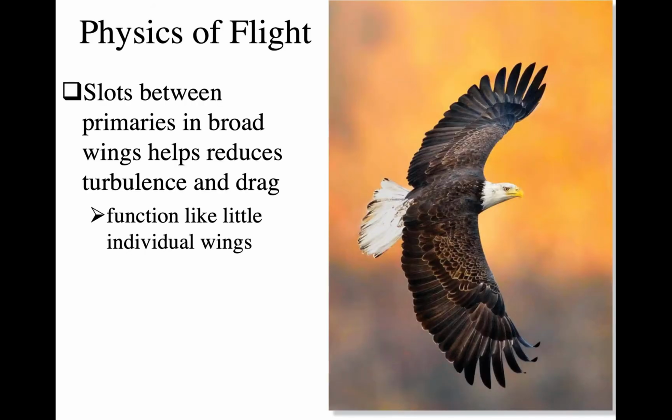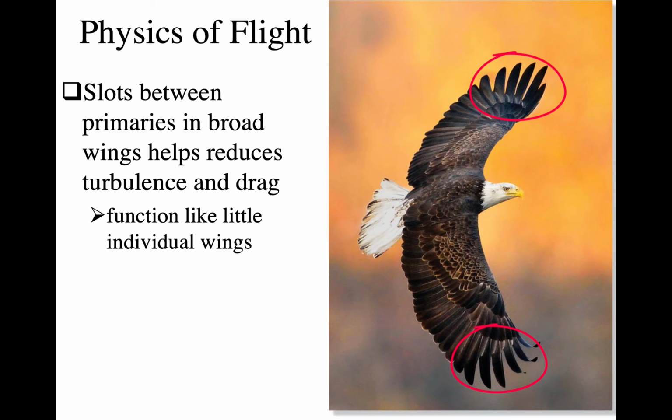And this is a big problem for birds that have really broad wings. And so there are a couple of things that they can do to maintain laminar flow across their wings at varying angles of attack. One is to just break up your wing so it's not as broad. So there's not as much surface area that has to be kept in laminar flow before the wind gets off the wing. So the wing tips, by separating them, basically what you're doing is you're making those individual primaries like individual wings, right?